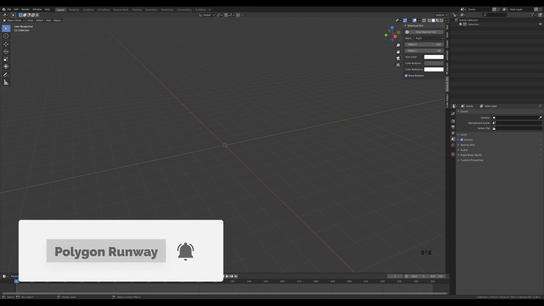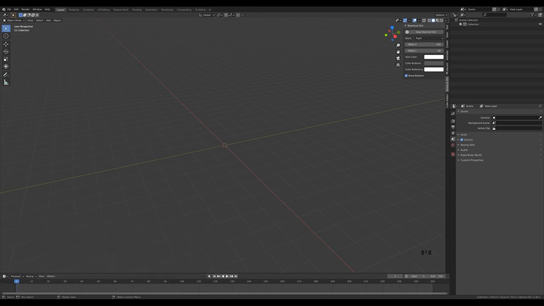This time I want to show you how I use curves and some procedural techniques in Blender in my daily workflow to quickly model some basic objects. Like here, we are going to quickly model a plant in a pot or something. So without further ado, I want to keep this short. Let's jump right into it.